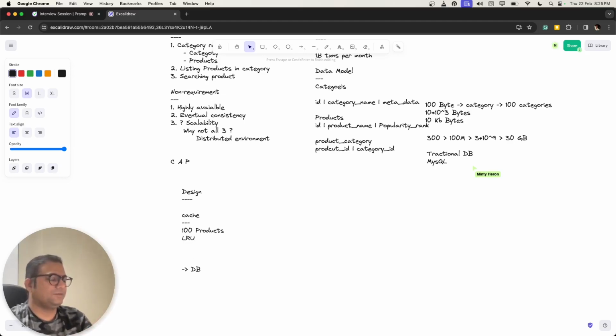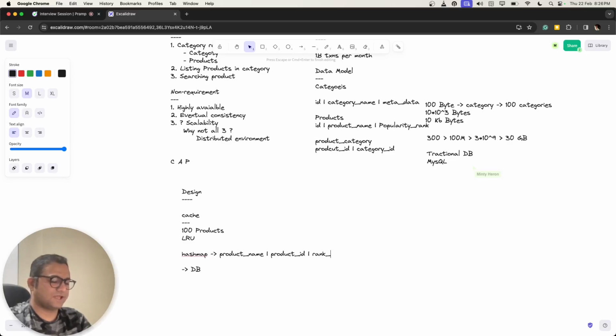To maintain this, we can have a hash map. Into the hash map we can have the product name, or instead of product name, the product ID, which is getting the most clicks. Once the product is clicked, we update that product ID with the rank.